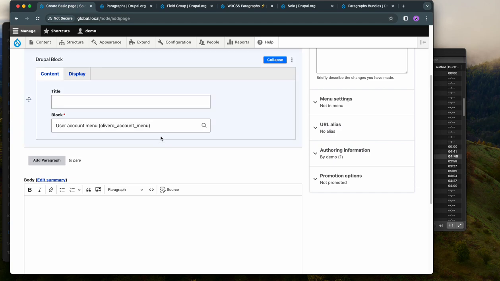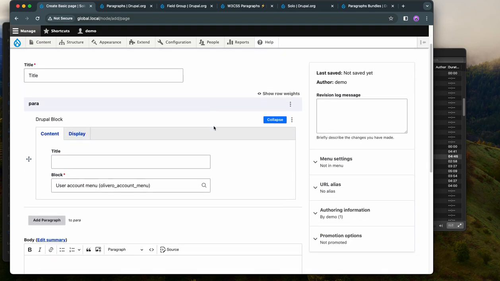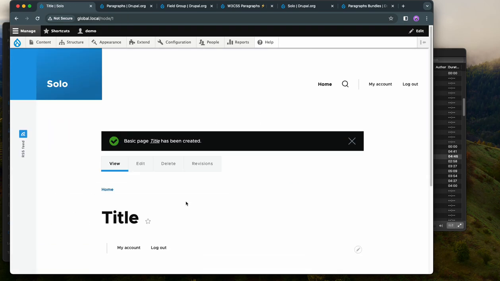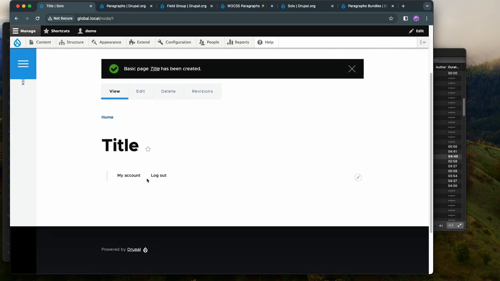And actually, this is a good example. So here you get the menu for Oliver. You could print it. So if we click save, this is the menu. Here it is.